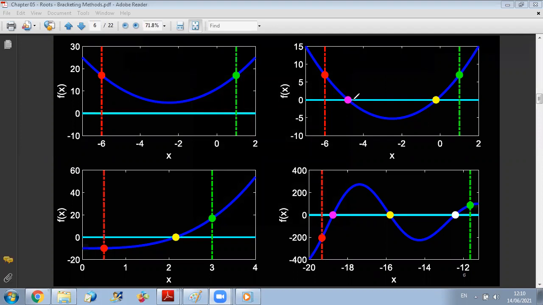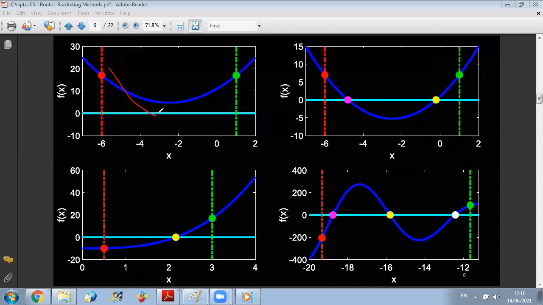Karen, you were asking about which graph? If it's tangent to the graph, yes, this is a problem. I will talk about it. If it's just tangent to the graph, I cannot find it by the bracketing method, unless I am exactly at the point. So if I tried f at x and I got 0, I can catch the root, but I cannot catch it in any other way, because even if I take a smaller interval, still the two values will be positive. So this is a disadvantage here. I can never catch this root using this method.